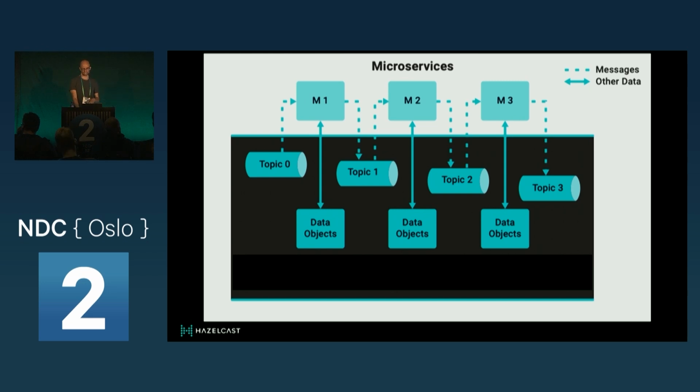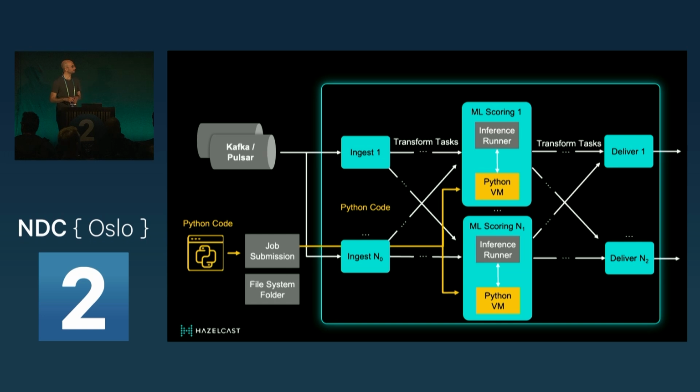Now, how does it look? It's very important to see the virtual machine for Python for your machine learning model. As you can see here, you have the same data, and you should be able to read it once. You shouldn't read data multiple times from Kafka because this adds execution time and reduces performance. So we want to minimize it. We want to read once and have multiple models. So you ingest it once and use multiple Python models and different scores, and at the same time send it to multiple outputs.